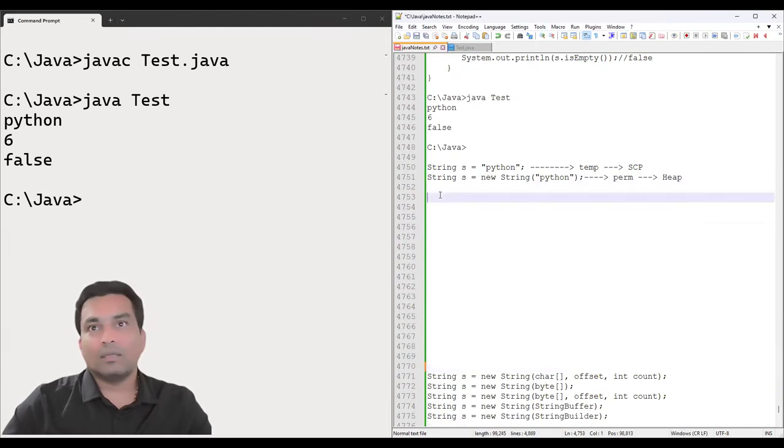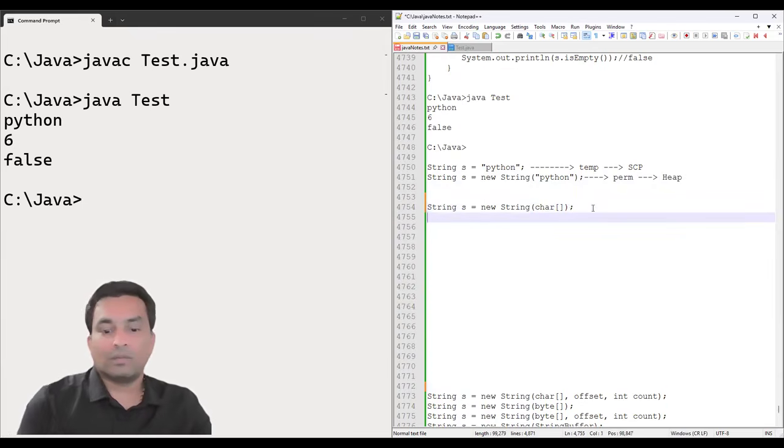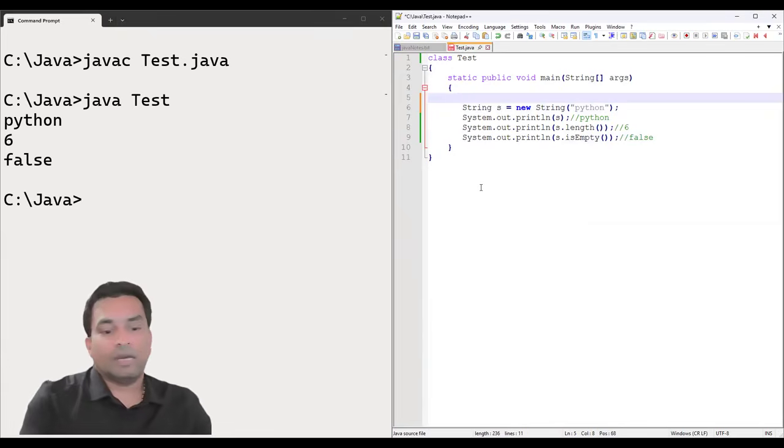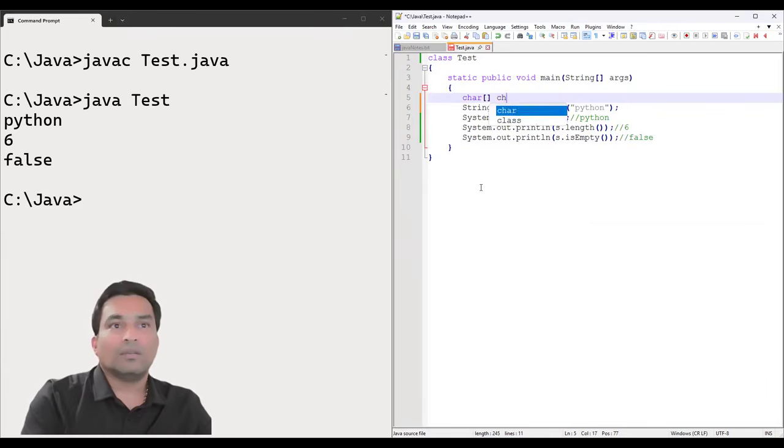Let's look at the next constructor, which is a character array. So for example, if I have a character array, ch is equal to, let's say, w, e, l, c, o, m, e.